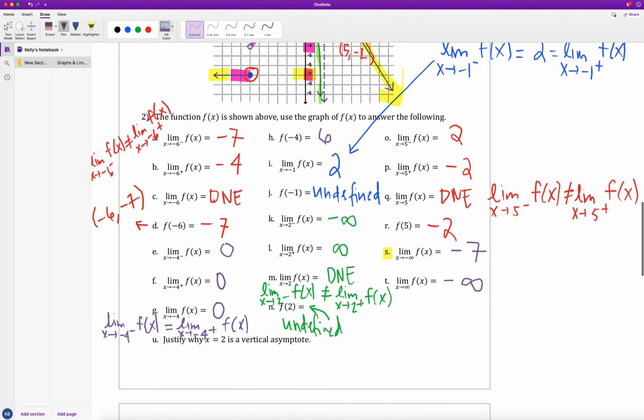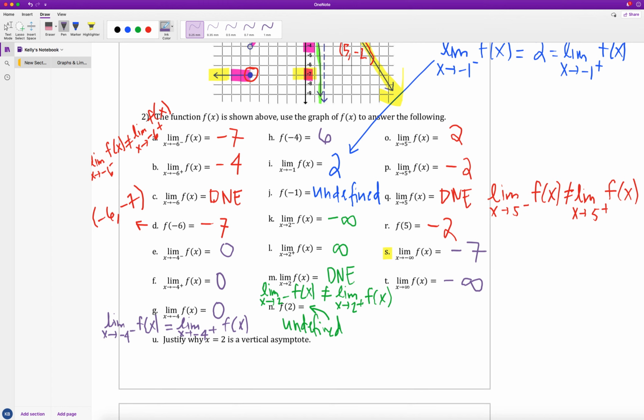Now, this one has a follow-up question that our first example didn't. It says, justify why x equals 2 is a vertical asymptote. On the AP test, or on really any calculus test, when you're asked to justify or explain, they mean in proper notation. I could not just say there's a dotted line on the graph, and from an algebra class I know a dotted line represents an asymptote. That's not going to cut it in a calculus class anymore. They really want to know what is creating that vertical asymptote. Yes, it's drawn on the graph because they gave it to you, but what actually makes it a vertical asymptote is the behavior happening around x equals 2.